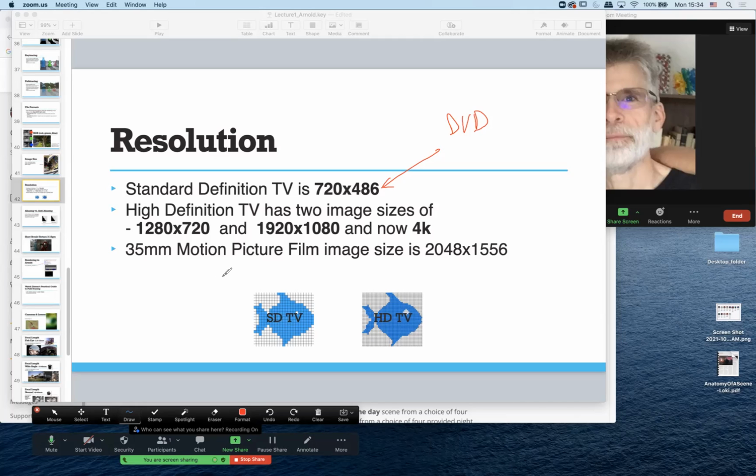So just to give you an idea, old school 35 millimeter film, that's the stuff that they actually shot on celluloid. And 35 millimeter is the size of the frame and not the focal length of the camera lens. That is basically 2K video when it's scanned in. And even when we were doing celluloid film, it was still scanned in and digitally distributed.